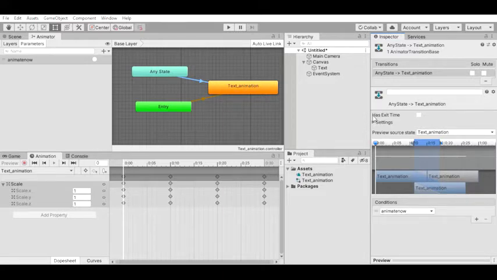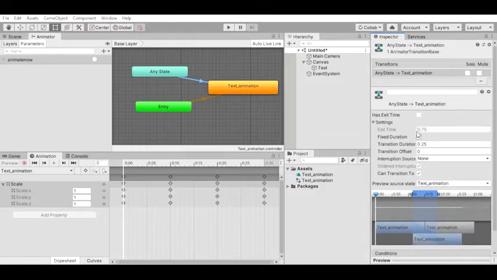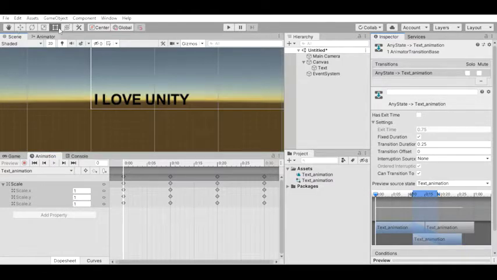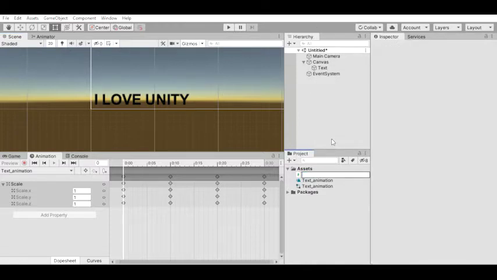And here are some of the settings. I suggest you don't look at the settings right now, just let it be how it is and leave it aside. And then everything is set up. We just need to create a new script through which we can do this animation. And for that purpose, I'm gonna click on this plus, and then I'm gonna click on C# script. We're gonna name it text underscore animation.